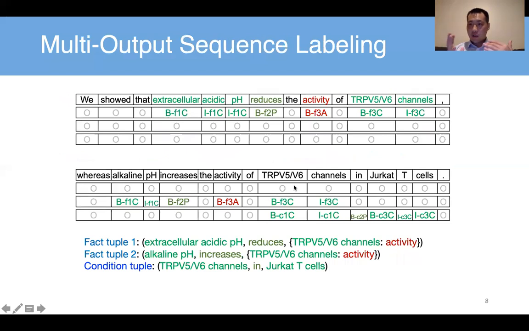And you know that we are looking for not just one fact tuple, we're looking for one or multiple fact tuples and one or multiple condition tuples. So that is why we should generate multiple sequences. So it's no longer a single output. We are looking for multi-output, right? Each output sequence should be mapped to, and generate, a tuple that we are looking for. See here, we have 3 sequences we're looking for, and they can be transformed into these tuples. Suppose we were able to annotate the data to say in the training data, these are the tuples we are looking for, and we can easily generate the output sequences for training.